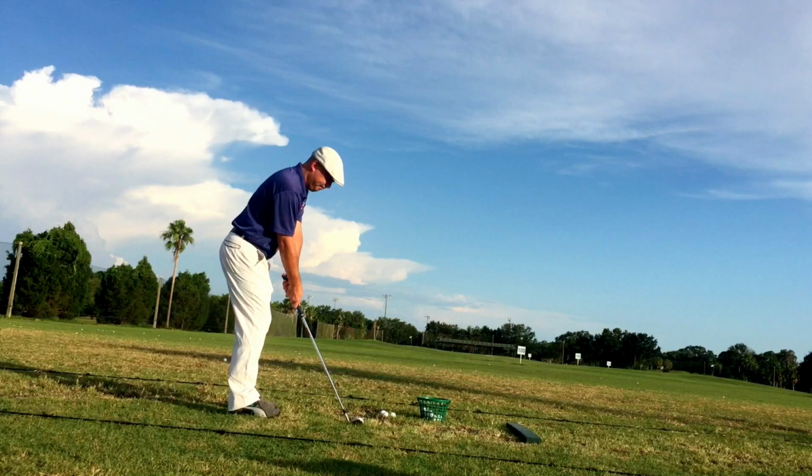So I want to mention something here talking about my grip. Mr. Hogan talks about the two hands working as one unit, and I've been using the overlapping grip for many years now, but I'm considering experimenting with the interlocking grip. Because of Tiger's influence, many of the young golfers are using an interlocking grip on tour. I think Jordan Spieth, Hideki Matsuyama, and many other golfers.